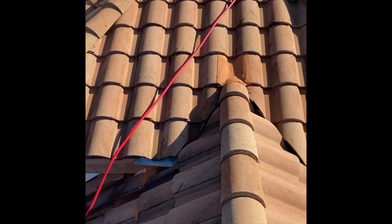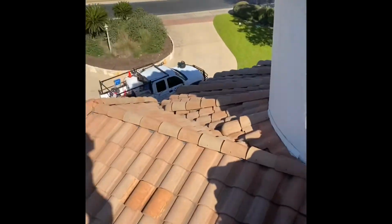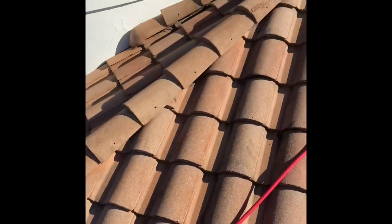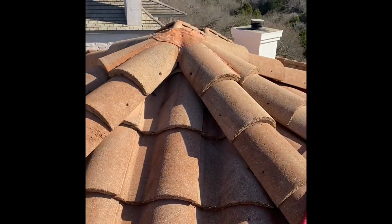I think I underbid this. It's about a $1,250 ticket for us today. It's been about 2 hours. I'd say about another hour we should be wrapped up, but this guy didn't blink when it comes to $1,250 for a roof cleaning.